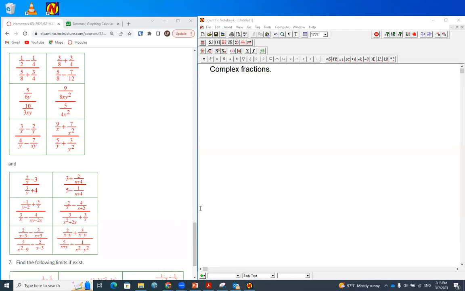Hello, everyone. I wish to go over some complex fractions review for you. Okay, take the first one, for example. This is the complex fraction here. We basically have fractions in fraction. It takes some practice to be able to easily handle these situations. As you can see, when we have hiccups in algebra, our calculus grades will suffer.